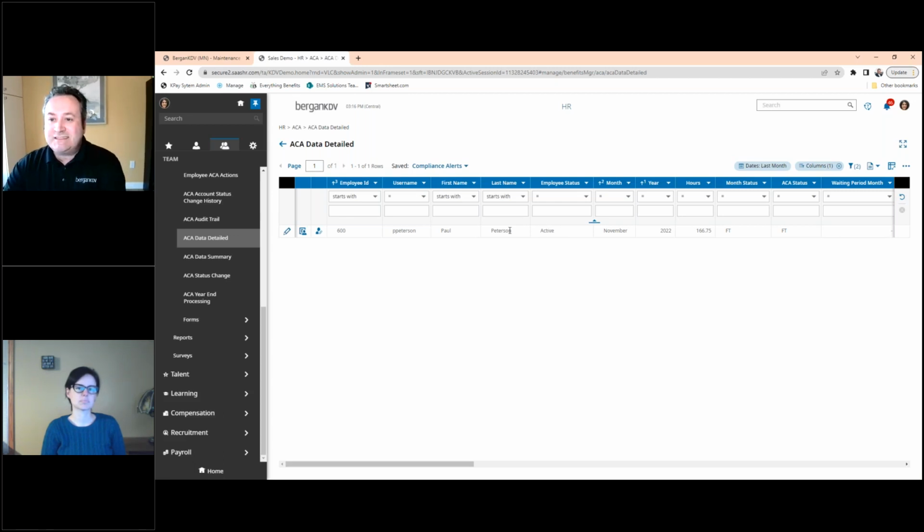What this is going to do is show you any employee who the system has identified as potentially having a compliance issue. Sort of like the codes not ever being wrong, just because an employee is on here doesn't mean that there's something wrong with them that you have to fix necessarily. Sometimes it does, but it may just be that the system is trying to alert you of potential issues. So on my sample, I have one person here.